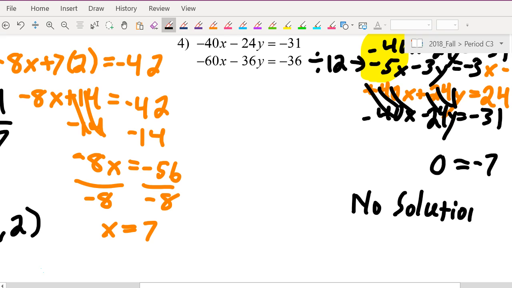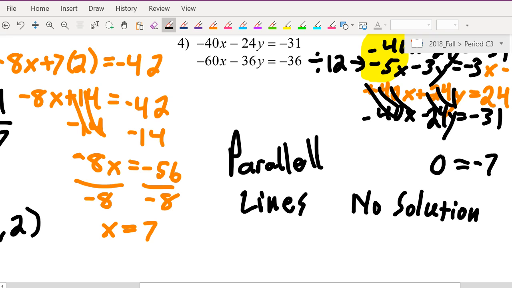What if I ask you what those would graph like? Parallel lines. So you need to write that out. I think I'm going to put that on the test for some of these. Parallel lines. I'm going to put a little extra question on there. Okay, no solution means they would graph as parallel lines. And never touch. Like middle school people are not allowed.